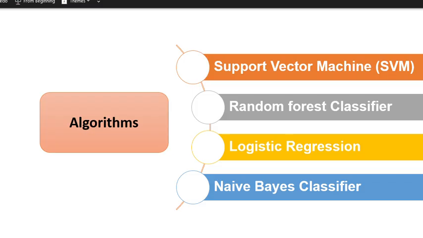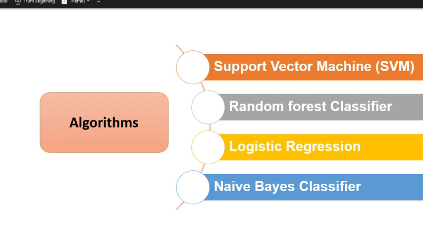In logistic regression, you classify the data based on the data entered by the user. Now we compare whether the features which we have taken from the link are matching with our output. And when it comes to the Naive Bayes classifier, it mainly works on Bayes' theorem, which is probabilistic and completely related to probability.